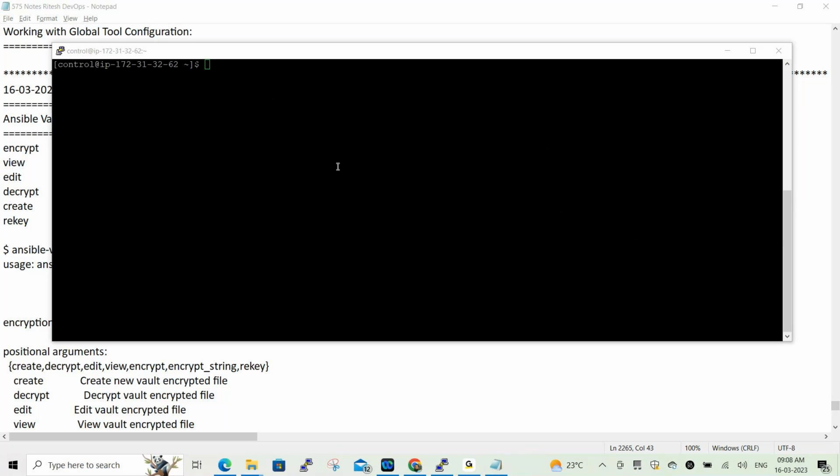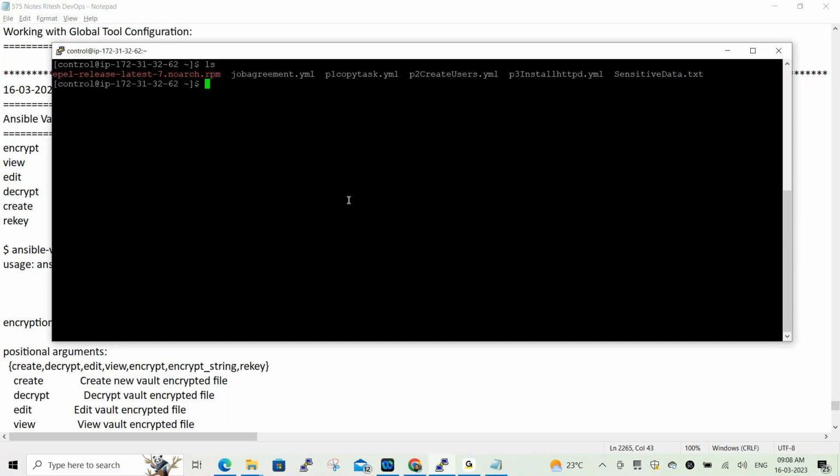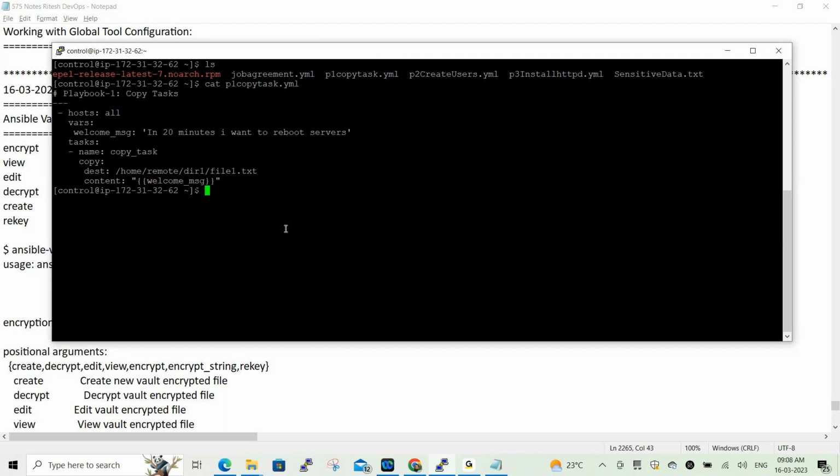We already did these kinds of things. If you focus here, I have one playbook here, copy task, but this time I want to modify it with a few more things or update it with new things. So if I check here in a kit and then P1 copy tasks, here is a playbook, right?